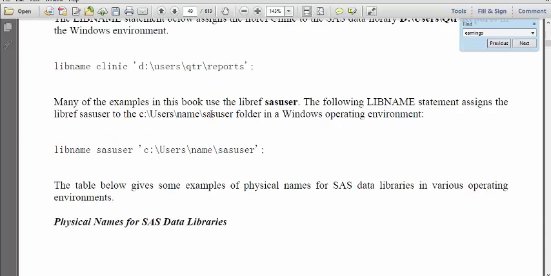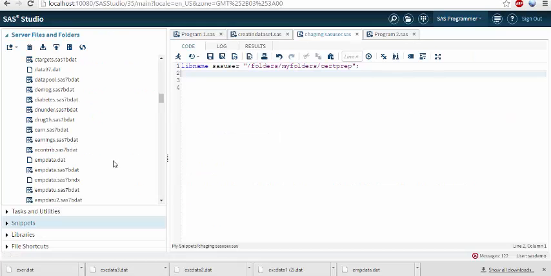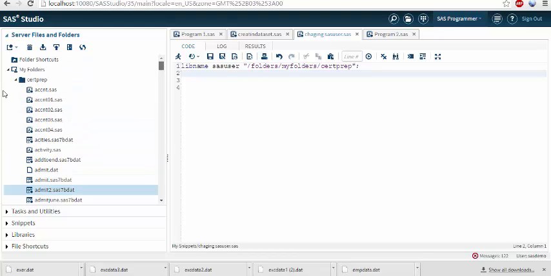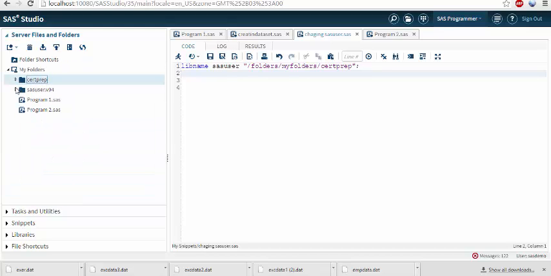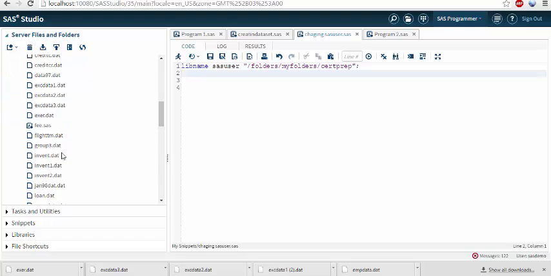Now I have intermixed them because in our case we did not have any of this, so it's kind of intermixed. So if I go there, I am referring to this as sasuser because this sasuser does not have a lot of files.